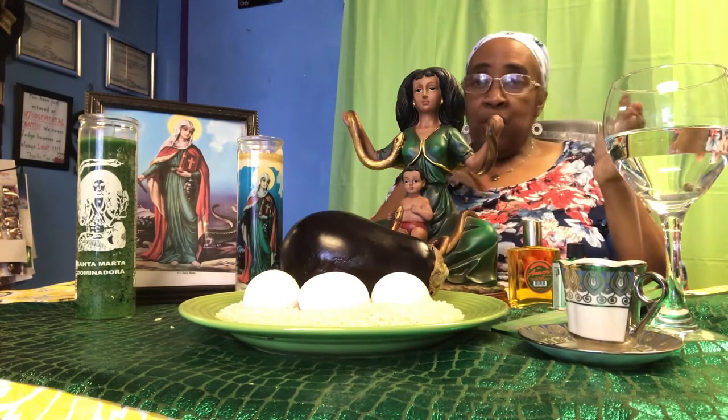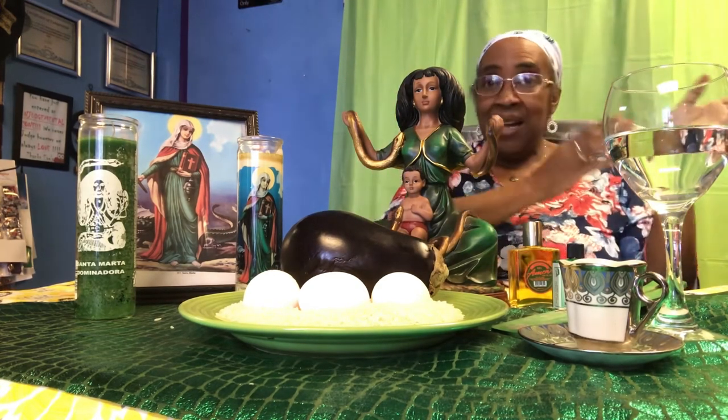If you can, set it on the floor on Tuesday. So Wednesday through Monday, set it up on the table. You can even put it out of sight. But on Tuesday, make her altar. It doesn't have to be down there all day. You can burn the candles for 1 hour, for 30 minutes.